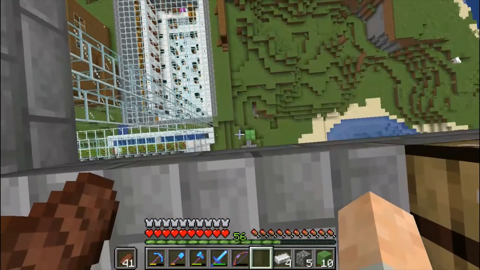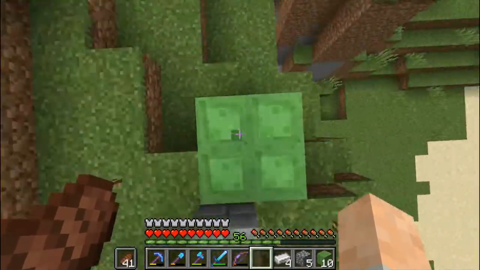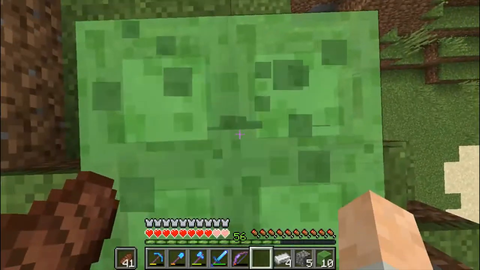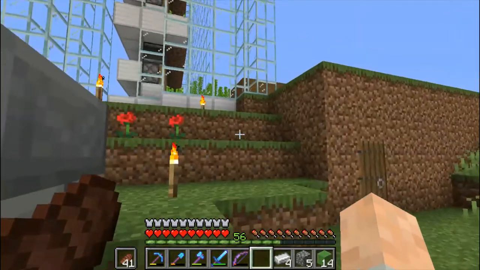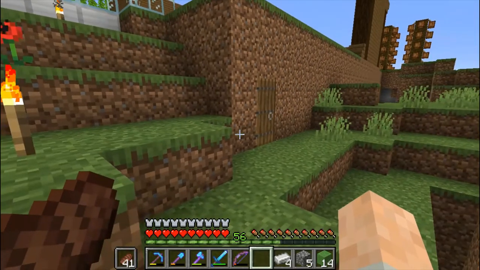So I'm going to drop down onto these. I'm not going to crouch the first time and see what happens. Okay, so if I crouch now, I take damage. Okay, no, that's fine. So if I put these around the pillar of my nether pole, we shouldn't take full damage as long as we don't crouch.